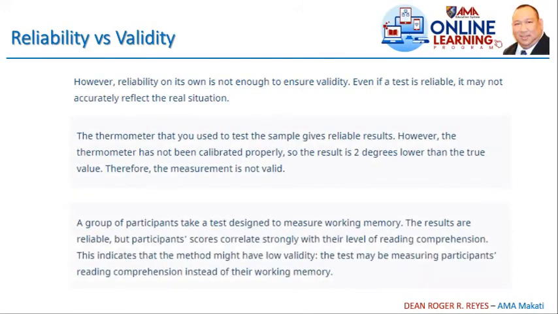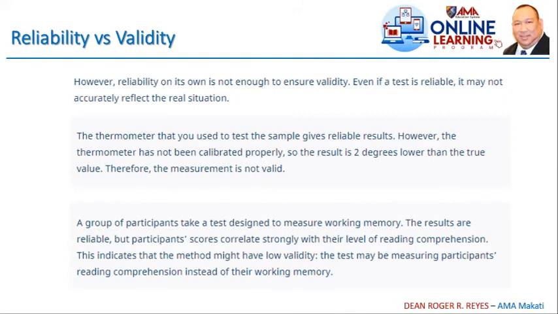Reliability on its own is not enough to ensure validity. Even if a test is reliable, it may not actually reflect the real situation. The thermometer that you use to test the sample gives reliable results. However, the thermometer has not been calibrated properly, so the result is 2 degrees lower than the true value. Therefore, the measurement is not valid kasi hindi accurate yung kanyang result. Kapag hindi accurate ang result, hindi siya valid.